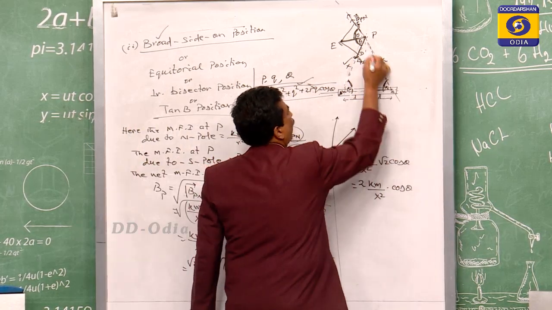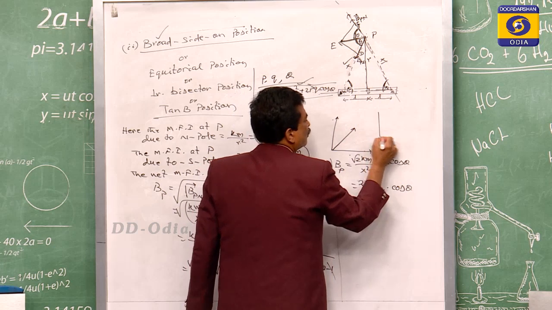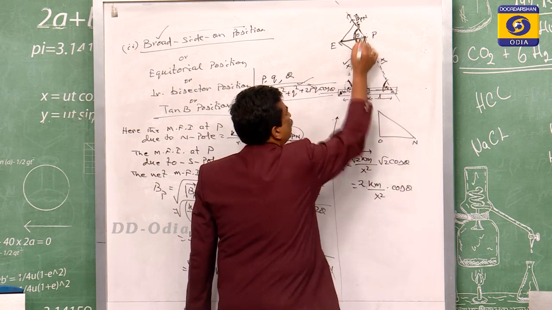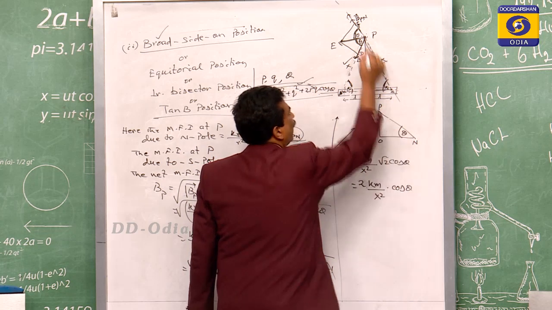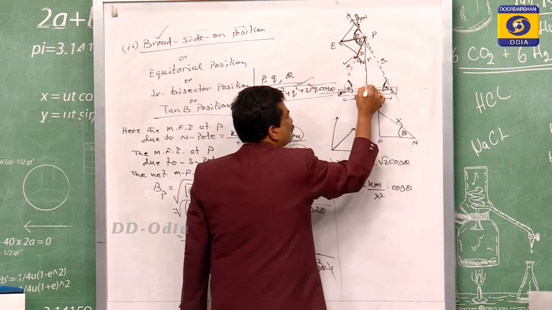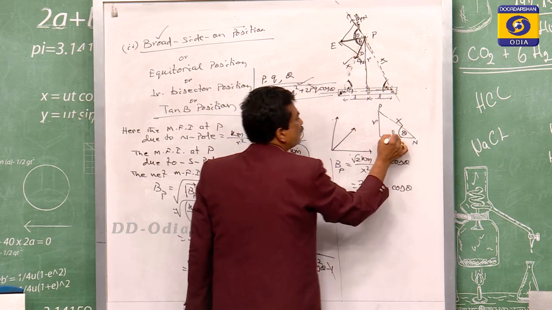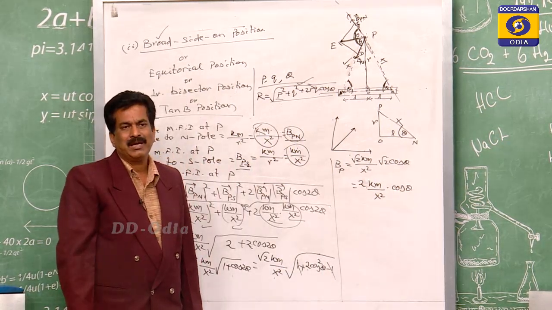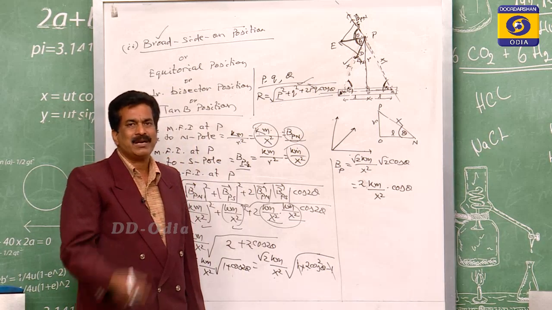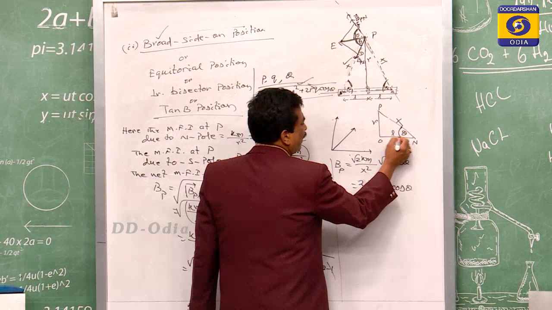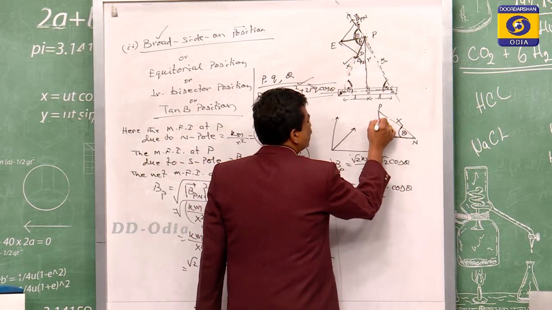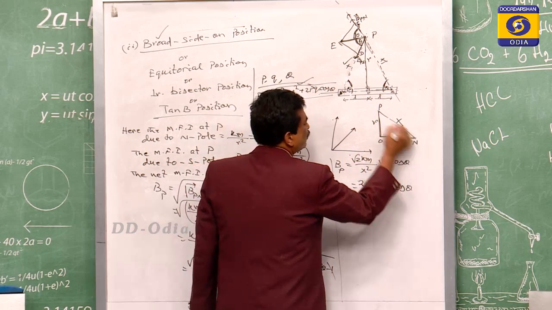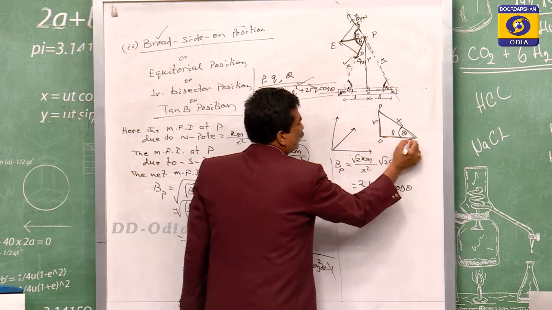This is the triangle. In this triangle, this is O, this is N, this is P, this angle is theta, this value is x, from this to this is R, and from this to this is L. So what is the basic formula for cos theta? That is B by H. B is the base. This angle is theta, so this is the base and this is the height. Which one is the base? B by H: B means this one, H means the hypotenuse. So this one is L.